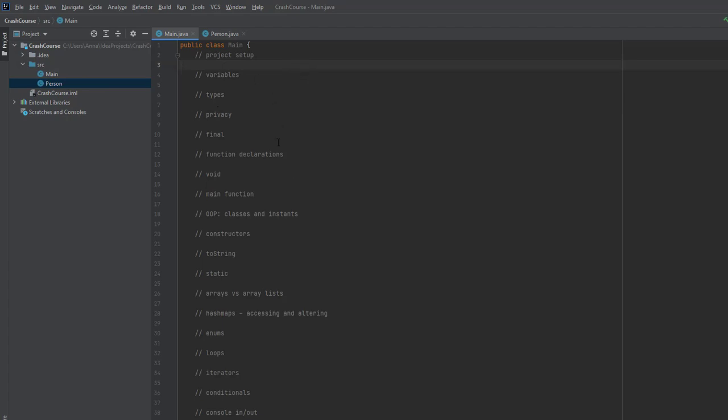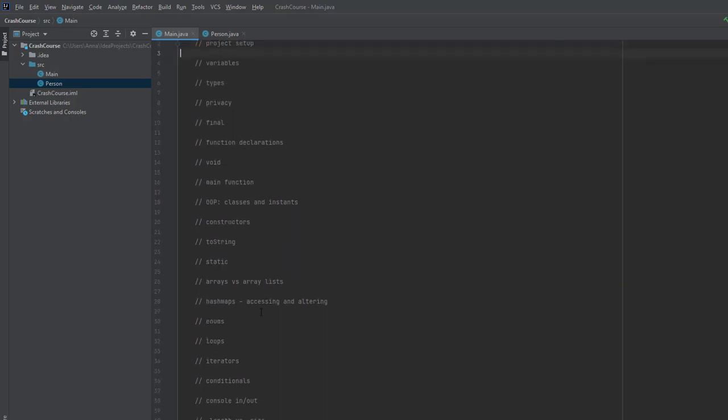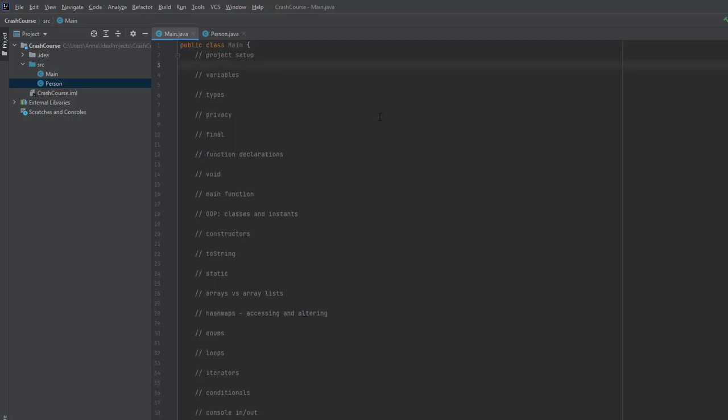And what you will find as we go through here, because as you can see, this is the kind of basic structure of what I'm going to be covering with you in this video. What you'll find is that most of this stuff actually doesn't happen out here in the automatically created class, but actually happens in what's called a main function. And we'll look at that later. But for now, let's start with the basics.